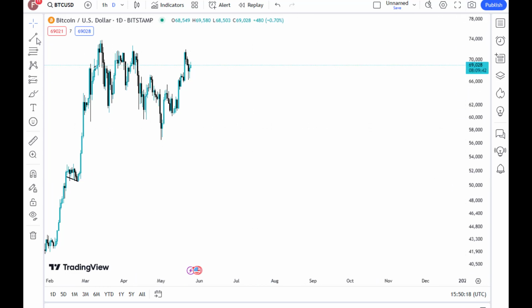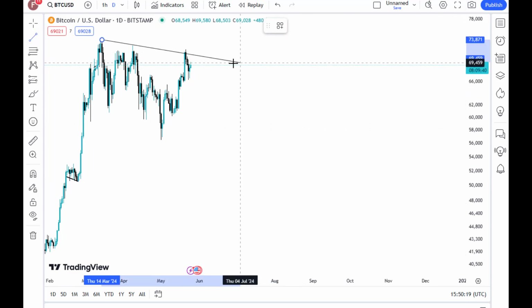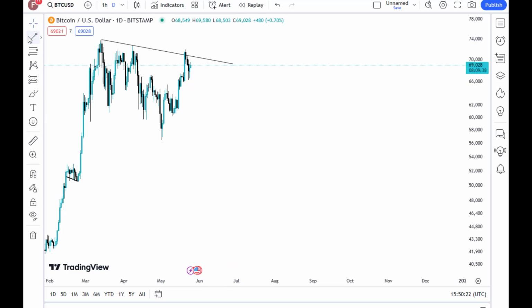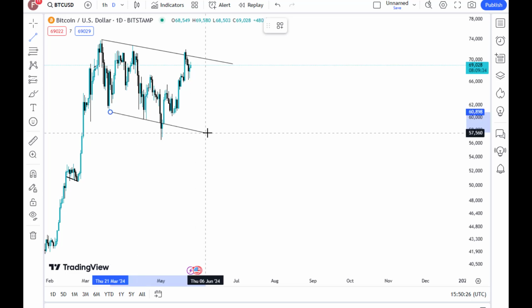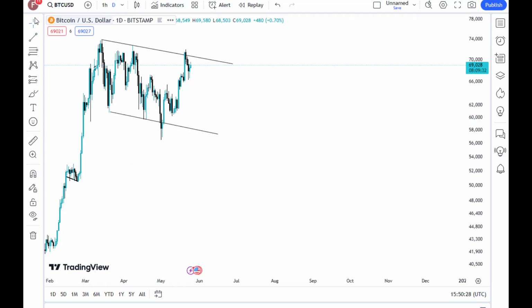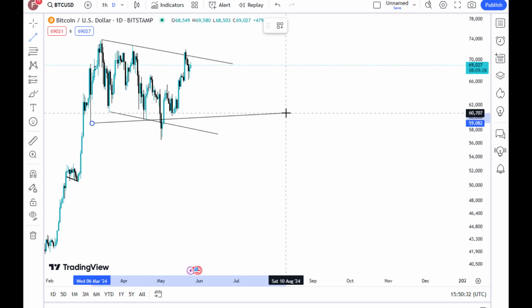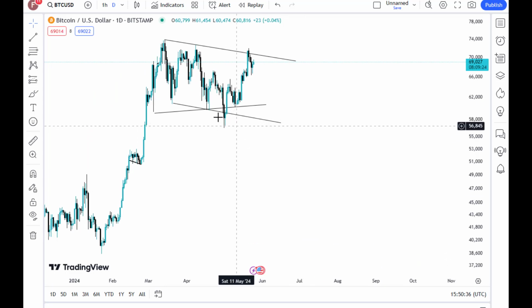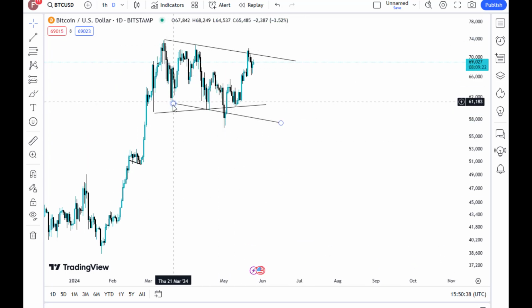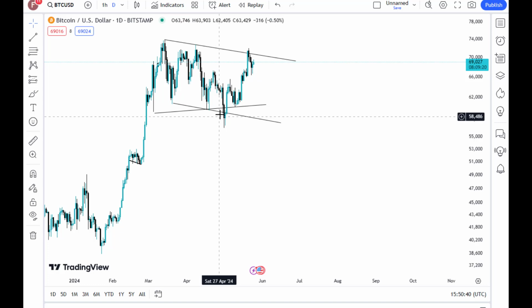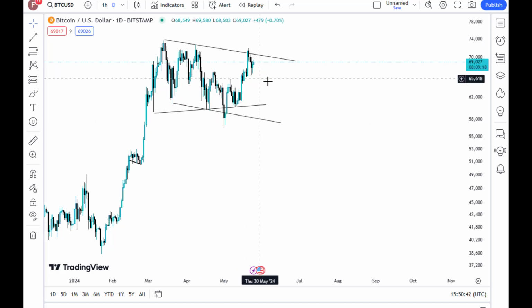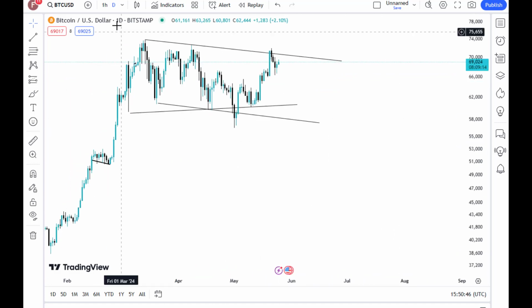So here, if you connect, we are going to see that, okay, in the bigger time frame, this is what we have. We have this in the bigger time frame, or better still, you can connect like this, right? You can still connect like this. So this will act like a kind of liquidity grab. Price is moving, it comes and gets rejected, goes and gets rejected, comes and gets rejected, right? So at this point in time, what do we have? That's for a bigger time frame, right?